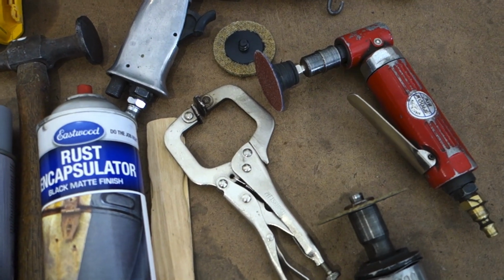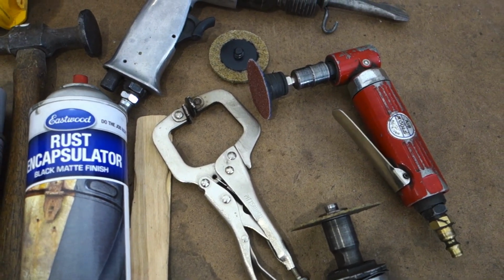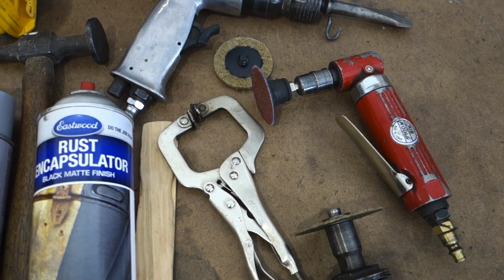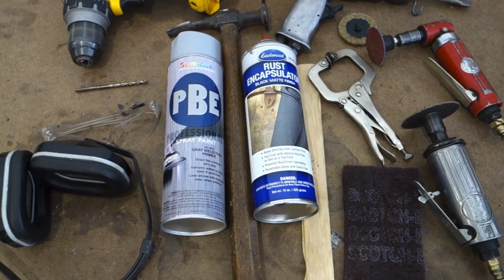And over here we have the die grinder with two types of discs. We have a sanding disc to take care of the burrs from the drill, and we have a conditioning disc to remove paint for the ground clamp and also the welds. All right, guys, let's go ahead and remove the bracket from the old door skin.